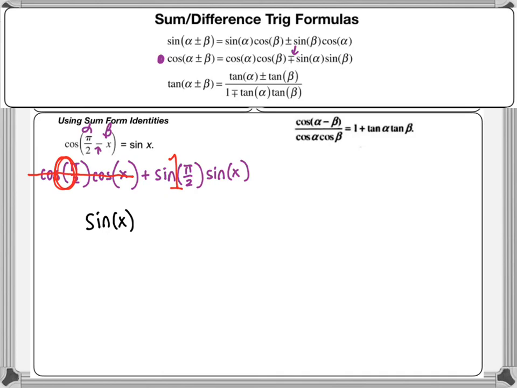This other one, though, seems like it's got some more work to do, so let's check it out. We have some alphas and betas in here. Again, I'm going to be pinched for room here, so I'm going to take this left-hand side and try to make it look like this using the properties above. It looks like we're dealt cosine again, which isn't a bad thing. So I'm going to write cosine of alpha minus beta, which is basically that guy rewritten out. Let me write it out real quick.